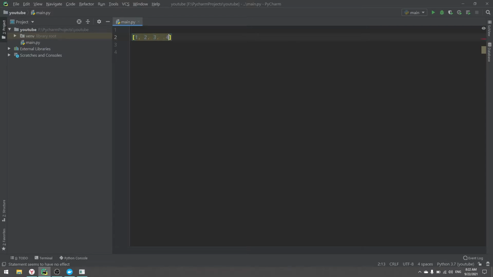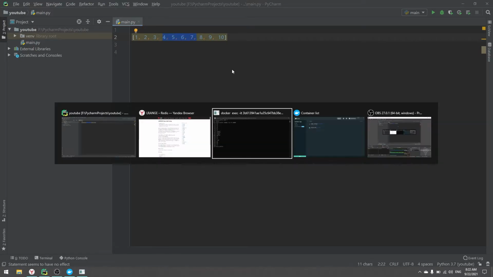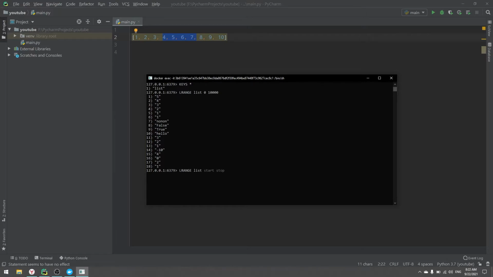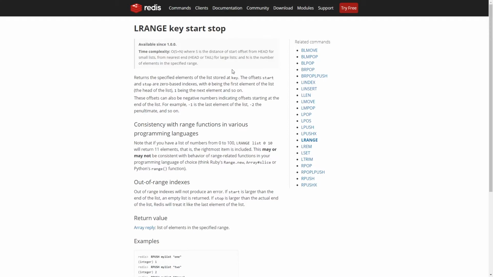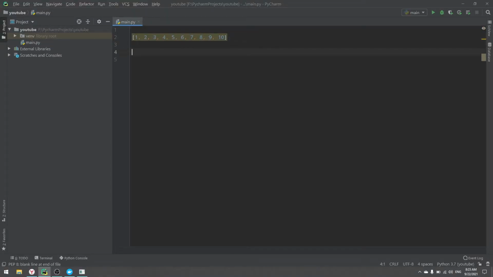That means that if you have a list 1, 2, 3, 4, 5, 6, 7, 8, 9, 10, and you want, for example, to get all the elements from 4 to 7. Of course, you can do it, because with the lrange command, on a list, you can do 4, 7, and you get all those elements. But how will your algorithm execute if you want to do it like that? So what we'll do is we'll start from S. So as you can see, O is S plus N. Let me write it. O is S plus N.